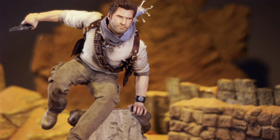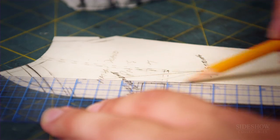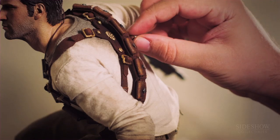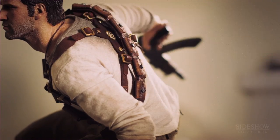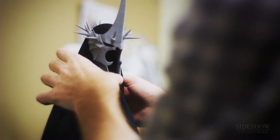So if you've got a statue of a figure that's leaping over a wall, our job is to make clothing that carries that action through. We're tailoring it specifically to the pose so that you get the movement and the action that's conveyed in the sculpt carry through into the fabric. And each department, we want to rise to meet that challenge. Ours is no different. And oftentimes we can get into something extremely complex just to bring a little more detail, something a little more interesting about that character.